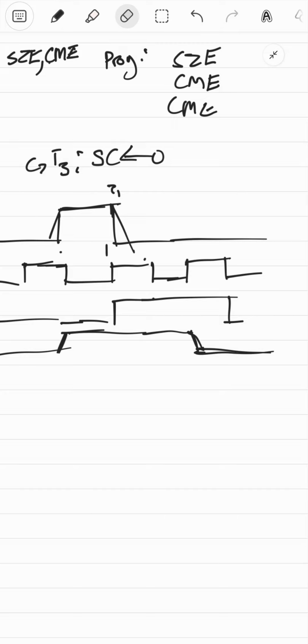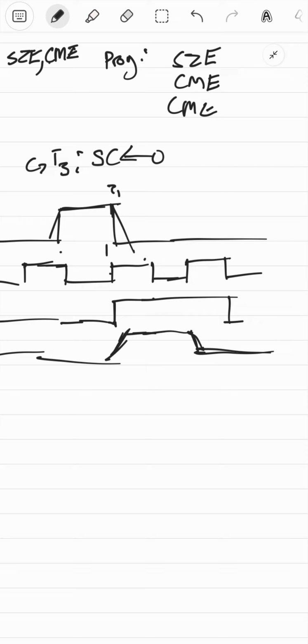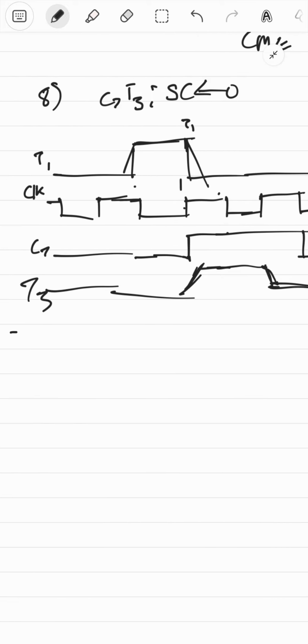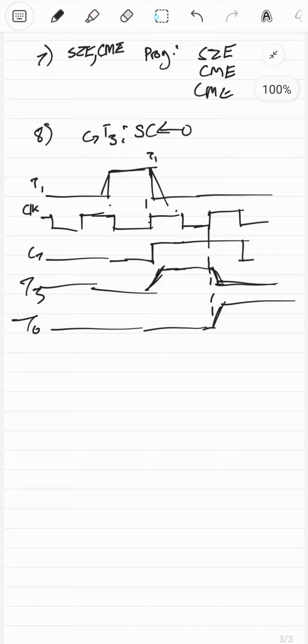Okay, wait. Right, this doesn't make sense. T3 and T1 can't be high at the same time. So once this is off, you gotta go to this thing. This is T3 until the next pulse, where something else happens. It goes to some other state. No idea. But actually we know which stage it goes to. It goes to T0 because SC is 0. Wow. Okay, they actually gave it away directly. And so this becomes high until the next pulse. So that's how it's gonna be.